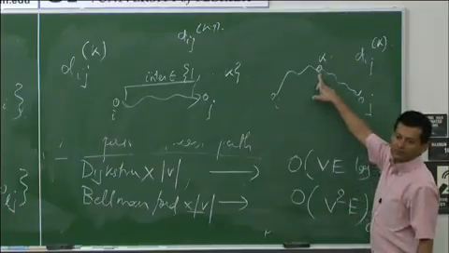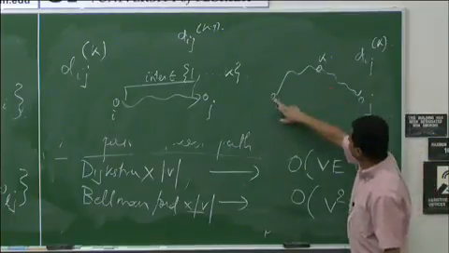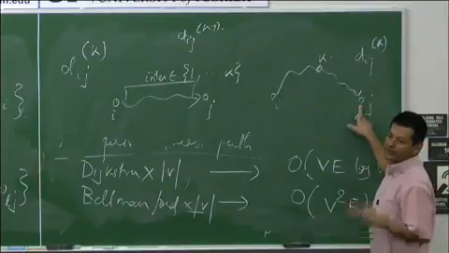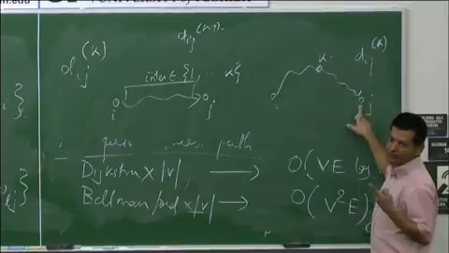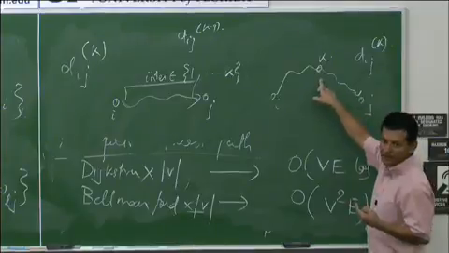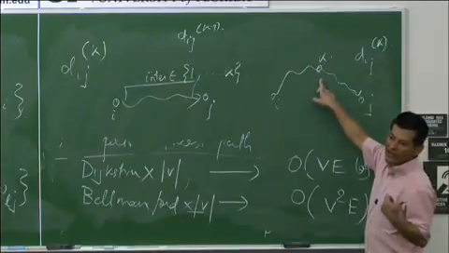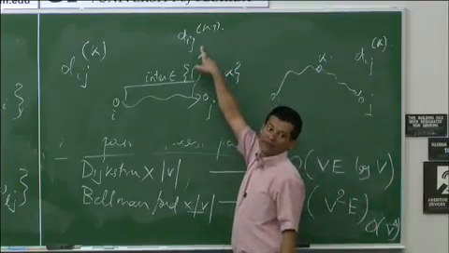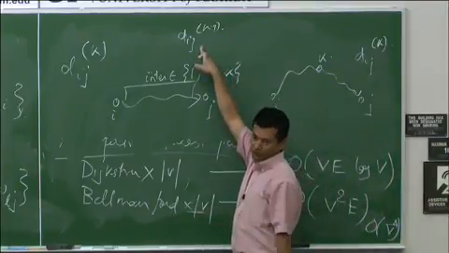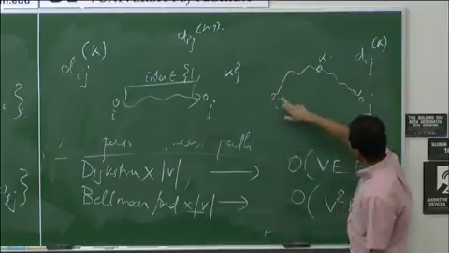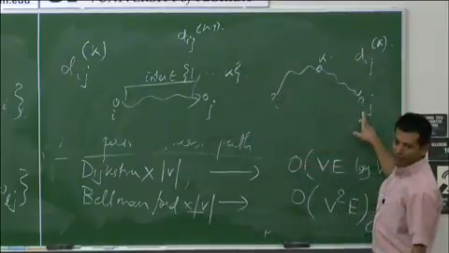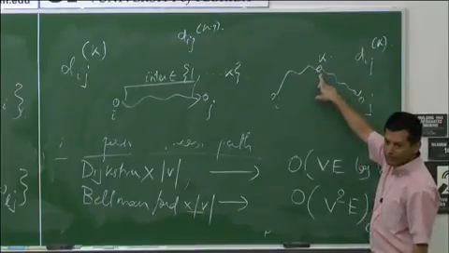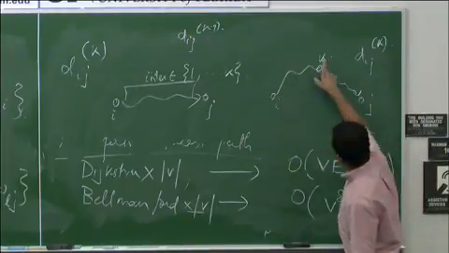What is this subproblem? I am assuming this is the shortest path from i to j. There were two possibilities I looked at. One is it passes through node k, which is this one, and the other does not pass through node k. If it does not pass through node k, this solution is that solution, d_ij^(k-1), passes through 1 through k minus 1. I am now asking you, if this is the shortest path and it does pass through k, and if I put k there, what would this problem be?